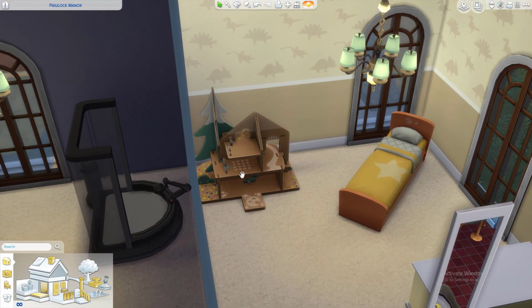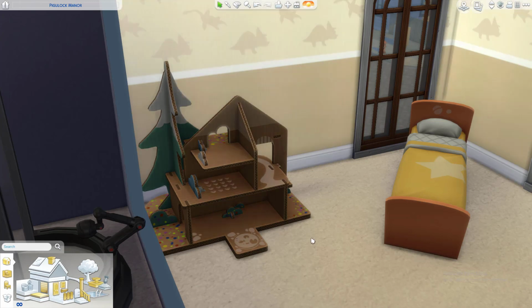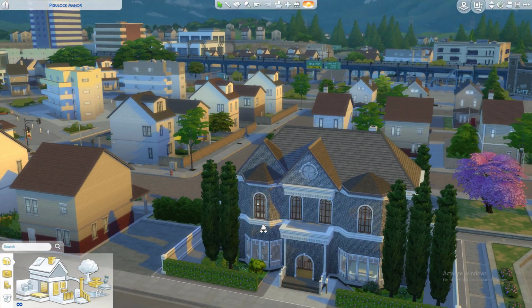And then you get a new little doll's house. I quite like this. That's nice. I like they've made it out of cardboard, because the other dolls' houses, you know, they're kind of cute, but what I like about this is it's got a bit more personality to it. It looks like the kid could have actually made this themselves, like with their parents or something. Sweet, sweet.